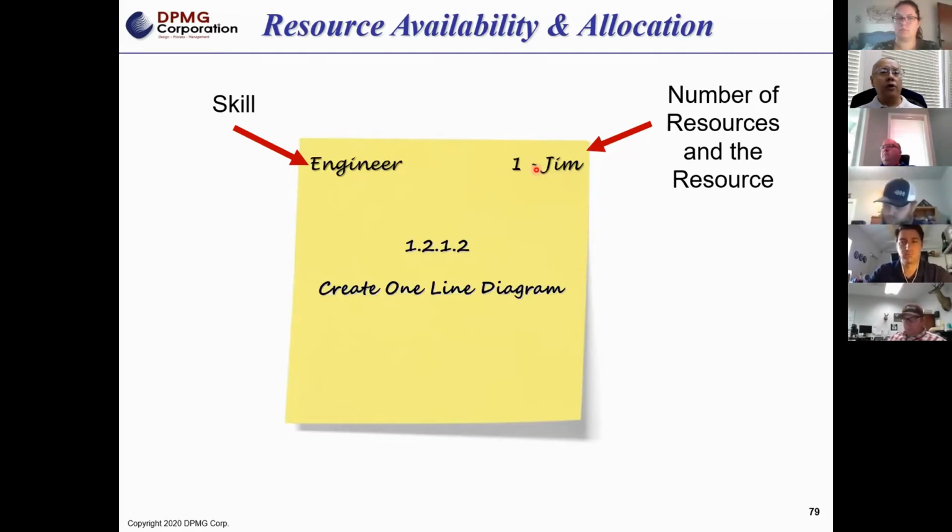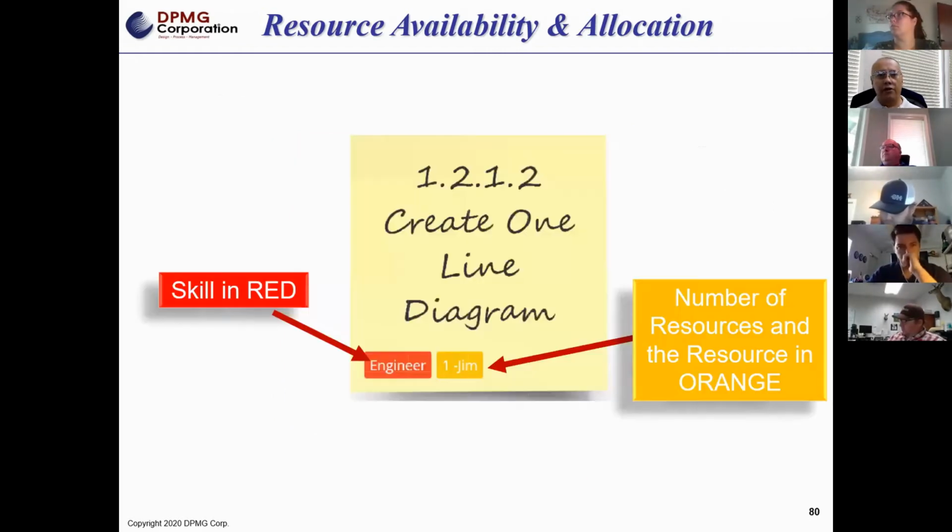And we're going to do things a little differently in Miro. It's going to look a little different because you're now allowed to use the corners. So what we're going to do in Miro is the skills. I'm going to show you first before you actually start. We're going to use the tab function, and we're going to use red to identify skills.